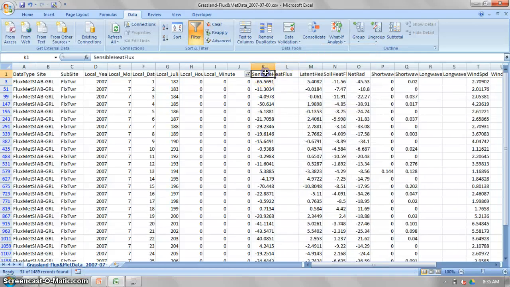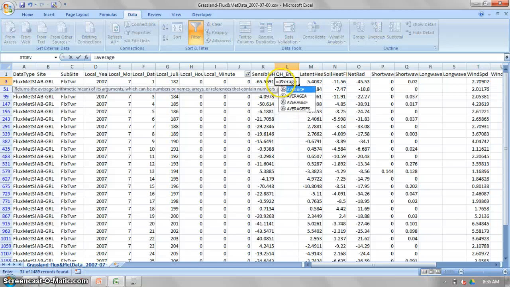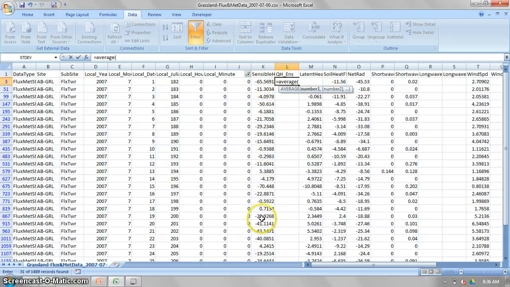I'm going to do this for sensible heat flux. You can apply the same thing for latent heat flux and everything else, and I'll show you that in a second. I'm going to make a new column and call it QH ensemble. Now I want to use the average function, and here's where it's important. I don't want to just drag down, because all the rows that are hidden will still be included in that average if I just click and drag down.